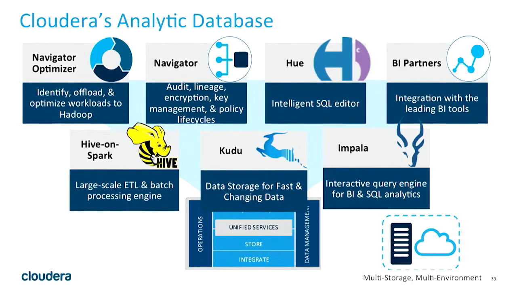For analytic database, the majority of our usage really comes from our BI partners and the tools that the SQL users know best. So we do quite a lot of work with leading BI partners to integrate better with them. And the core engines underneath: for your SQL-based ETL, Hive is the key engine there, whether you're running on MapReduce or increasingly on Spark for incrementally faster processing. On the other side, when you're looking at humans interacting with the system either through a BI tool or directly through SQL applications, Impala is the interactive SQL engine there.